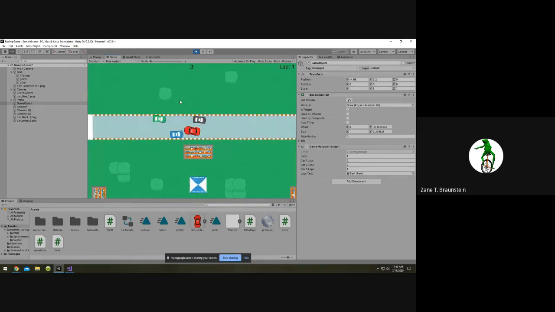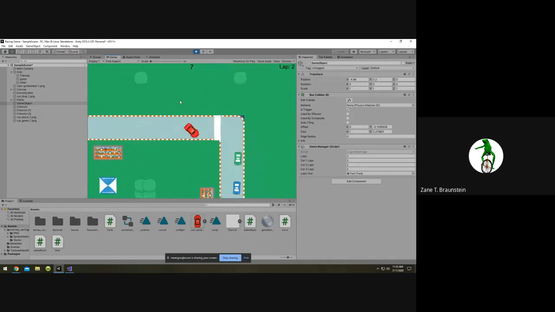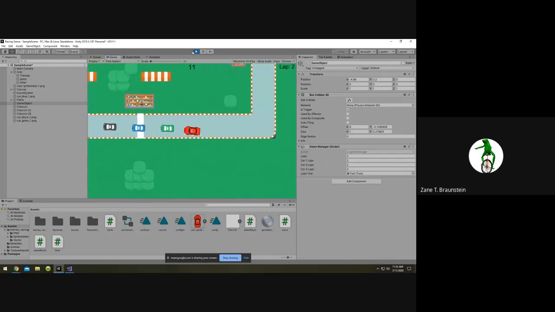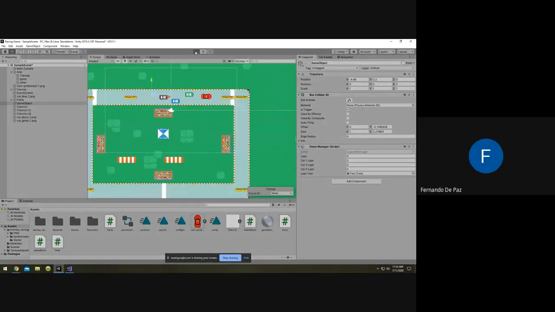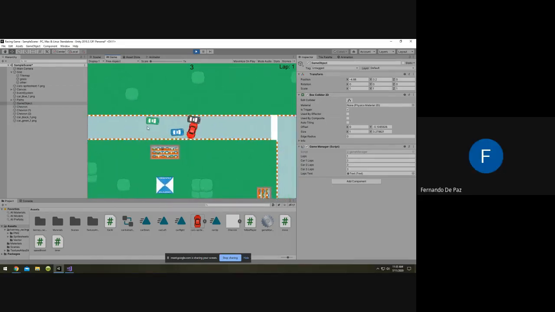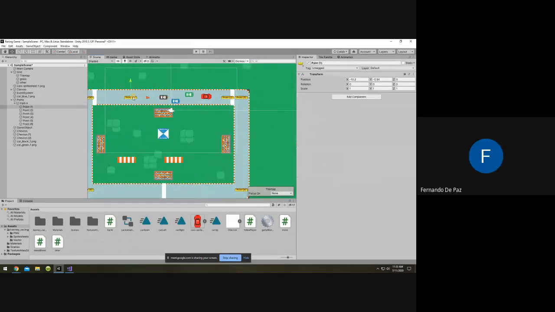Oh, Fernando, I have another thing. For some reason, they're going the wrong way. Nope, they're going the right way. No, they are right now, but at the beginning, they always go the wrong way. Yeah, because look at where the first point is and where they're starting. What do I do? They're doing their program to fix that problem. Just move the point one in front, or hold on, or just delete it.